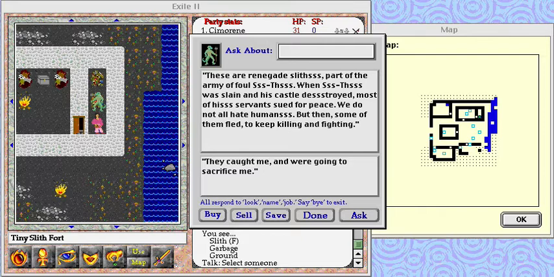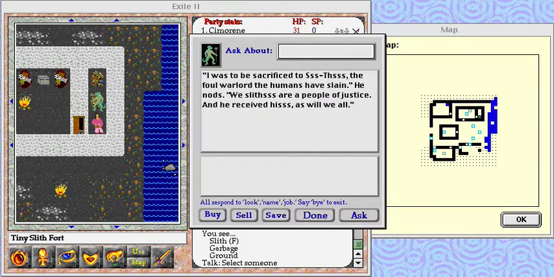When Sisthus was slain and his castle destroyed, most of his servants sued for peace. We do not all hate humans, but then some of them fled to keep killing and fighting. They caught me and were going to sacrifice me. I was to be sacrificed to Sisthus, the foul warlord the humans have slain. He nods. We sliths are a people of justice, and he received his, as will we all.